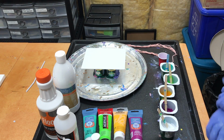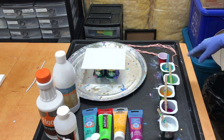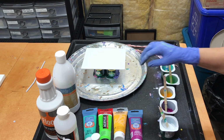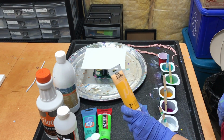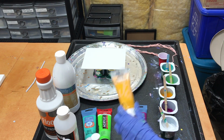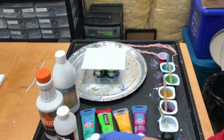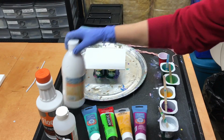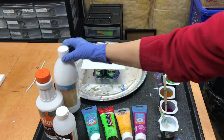So, here's my paints. I mixed them ahead of time and let them sit for a couple minutes. I've got Deep Magenta, Artist Loft, Cadmium Yellow, Medium Hue, Studio, Amsterdam Reflex Green, Artist Loft Aqua Green, and I'm using Artist Loft Flow Acrylic White.